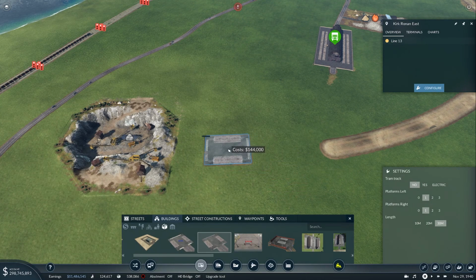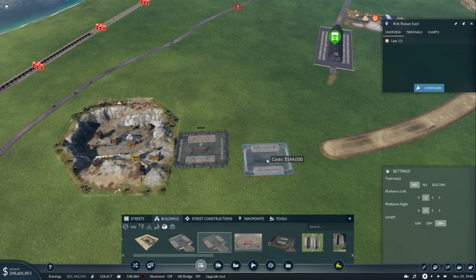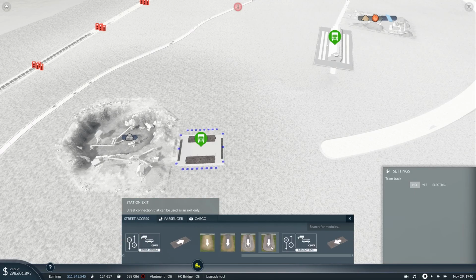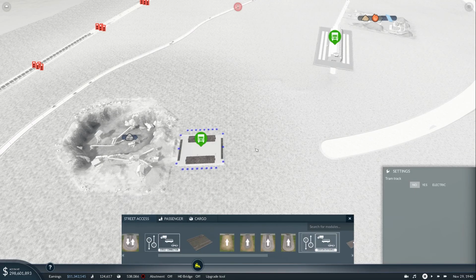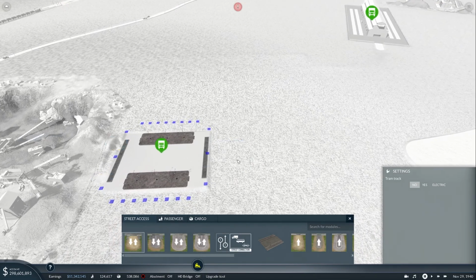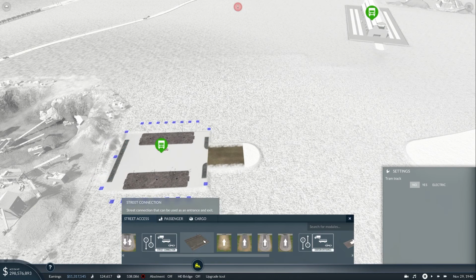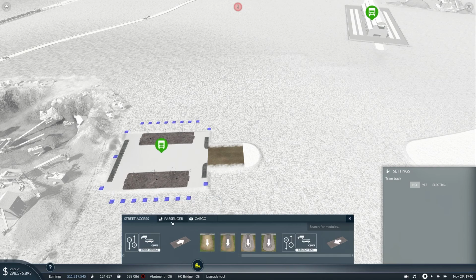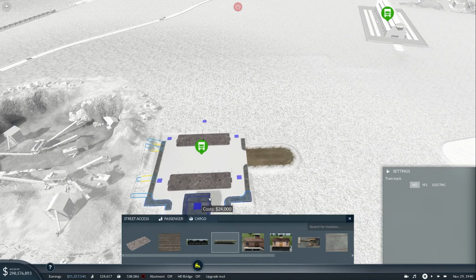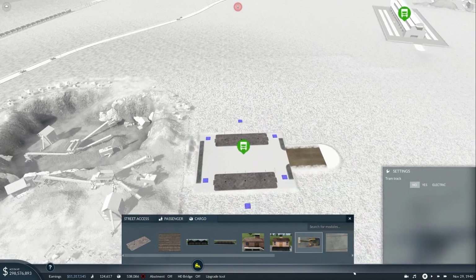Where's the street entrance on these ones? Should be there. So if we configure them, then we can get access to streets. Yes. Station entrance. Oh, I remember, I always forget, we still have these ones.